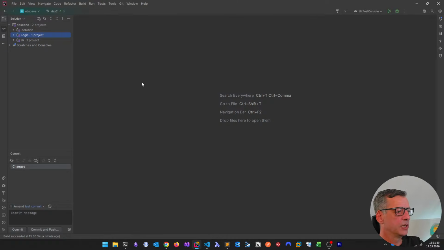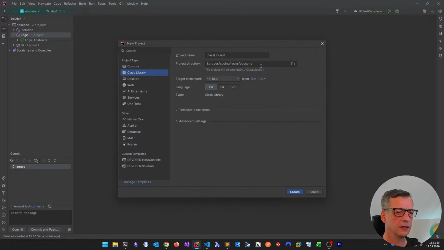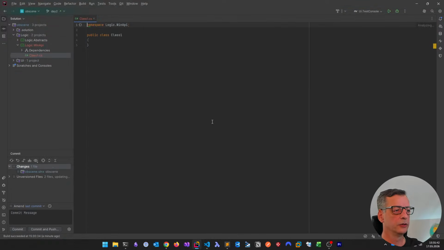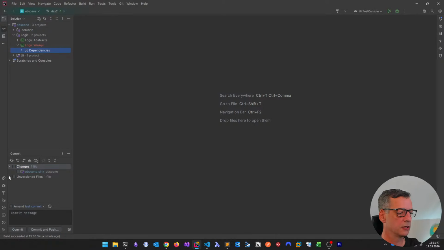Okay, guys. So now, with this in place, I want to create my second logic project, which is a new project, again in source logic. And now it's repetition, right? So this is logic.WinAPI, let's say. Why not? This is a WinAPI logic, right? Create. So I will do this, remove the class, and it's, by the way, red because it's unversioned. That's what this thing is doing to me all the time.